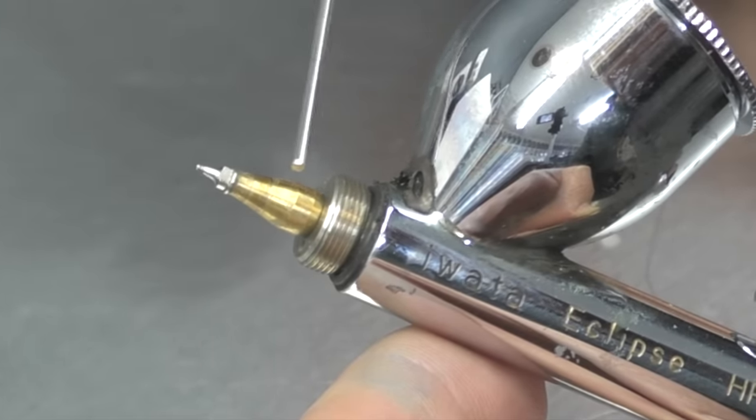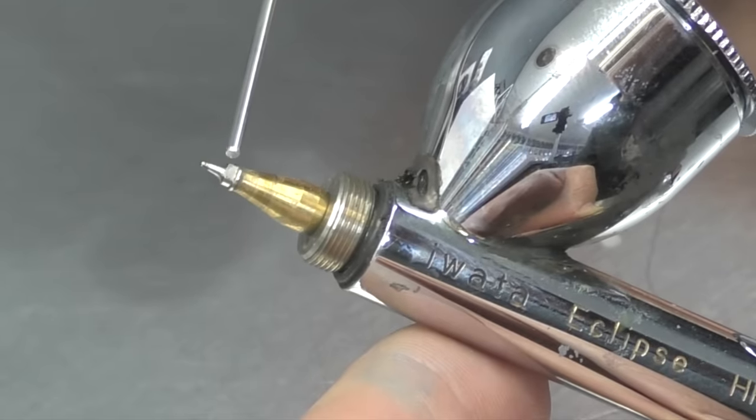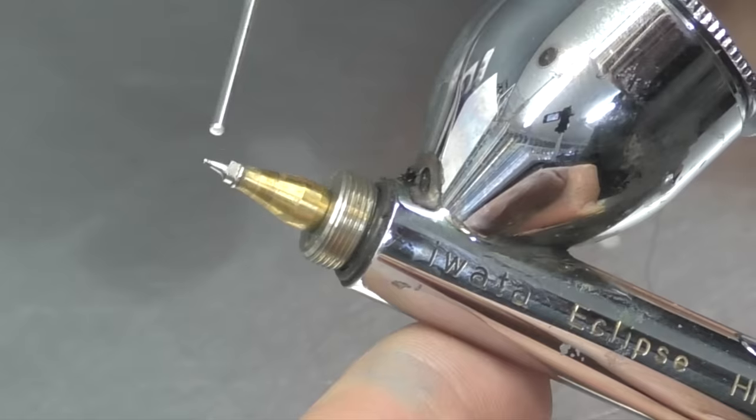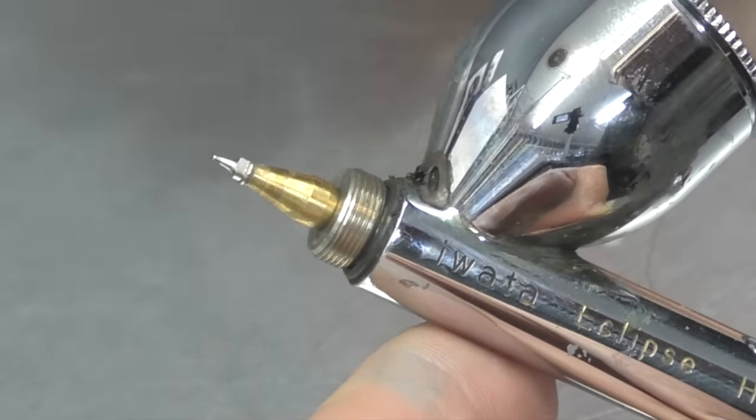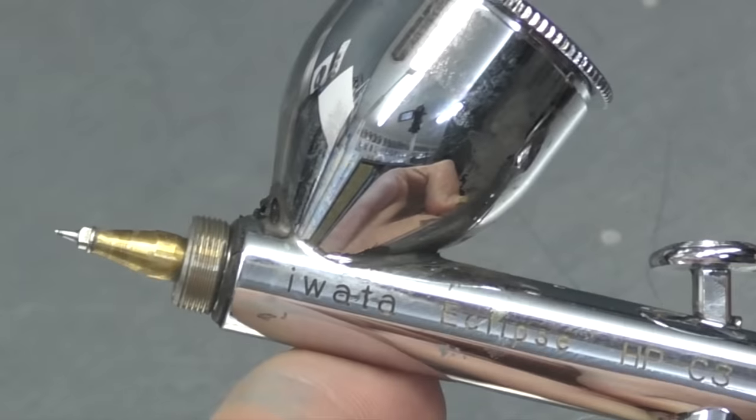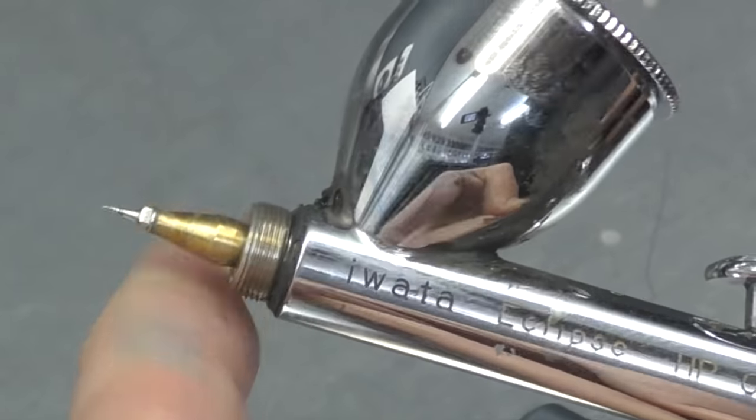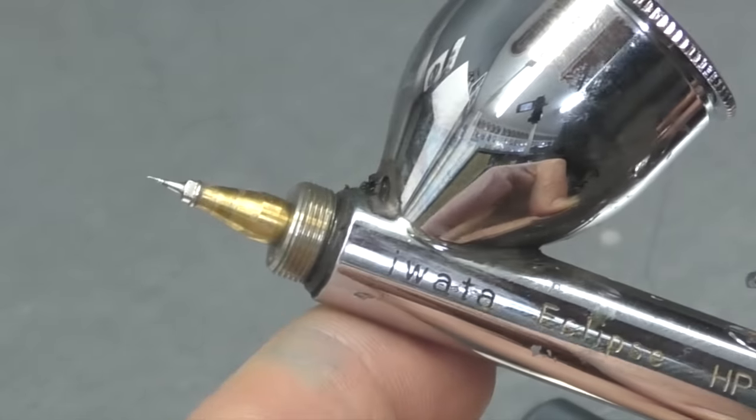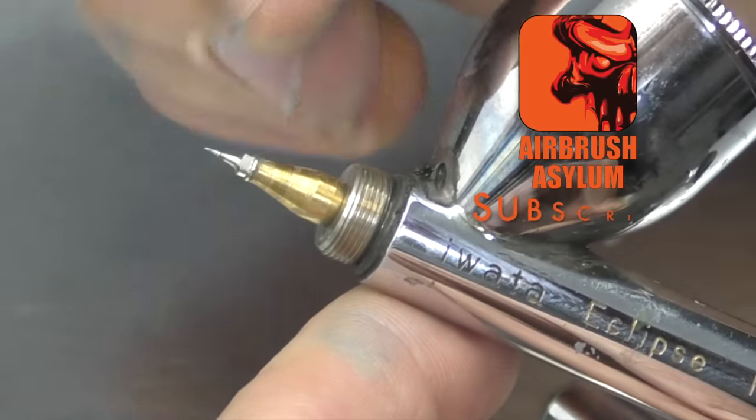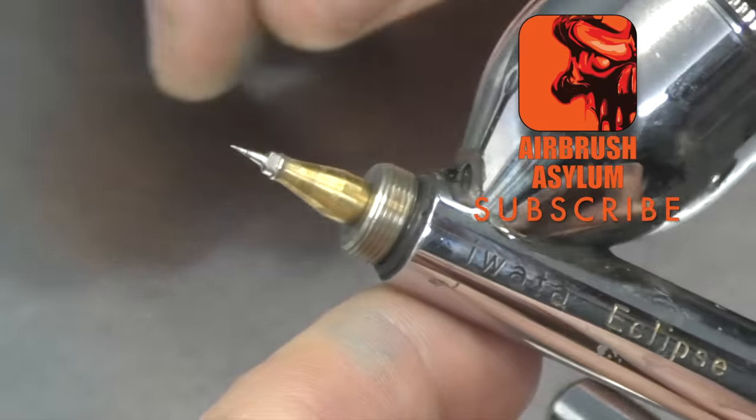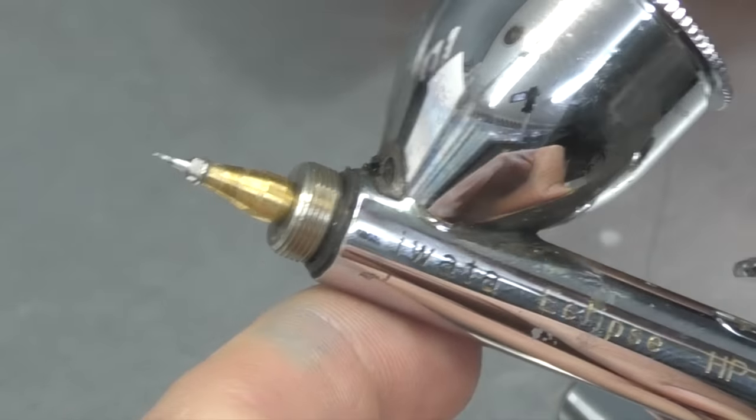A different configuration on this brush, but it's all the same, and it still creates tip drying in the same way. Air and paint are flowing through this tiny nozzle, and the air dries up the paint. That starts to dry up in the nozzle and on the needle, creating tip drying. Once the tip drying builds up too much—if I reinsert the needle, you can see it's now exposed—it builds up around the front of that needle there, and that stops the paint from flowing through. Therefore you get interrupted spray, which you don't want.